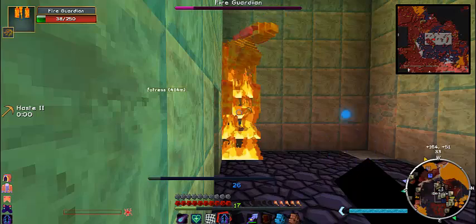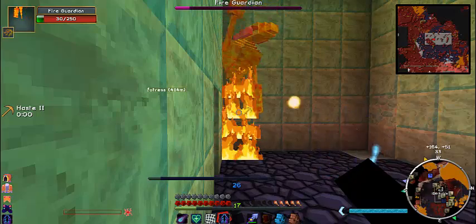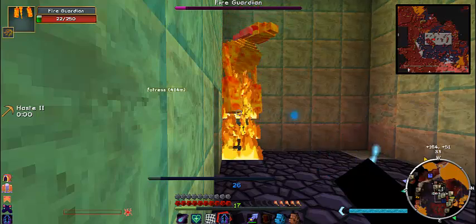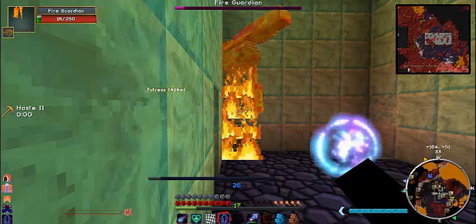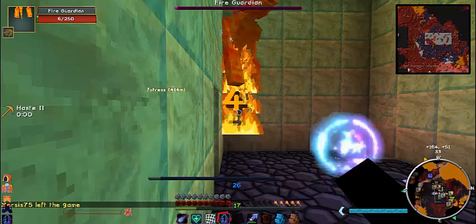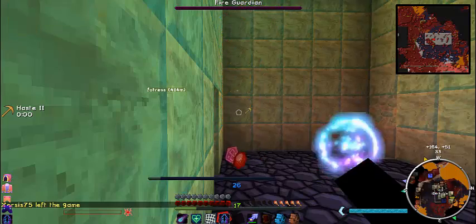Yeah, that cone attack will mess you up if you're not wearing something, or at least have some sort of fire protection. It doesn't have to be Kami, as that's kind of difficult to get to, but fire resistance potions. And if we're lucky, that should be the end of him. Woohoo!